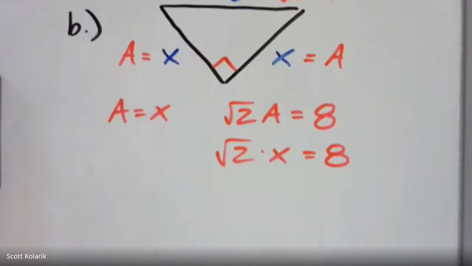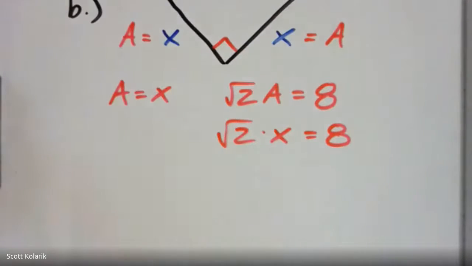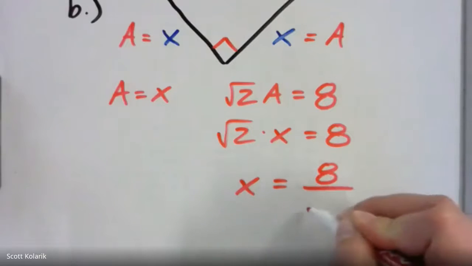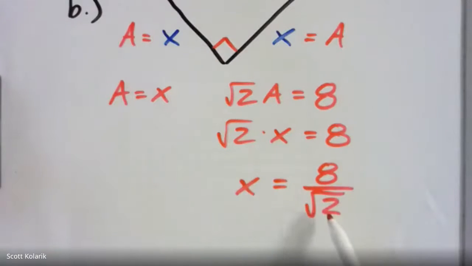And here's where it's going to get a little tricky. We're going to reference something from a previous unit. So if I divide both sides by the square root of 2, I get this result. Again, square root of 2 is an actual number. Even if it's a long decimal, I'm going to wait to approximate this until afterwards, because at this point, I'm going to use a technique called rationalization.